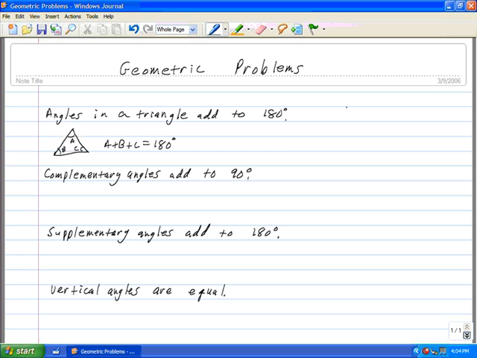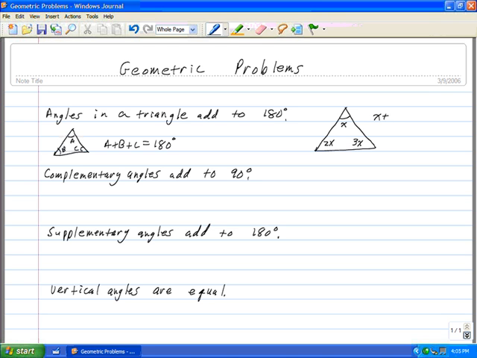So let's say you were given a triangle problem and you're asked to find the three angles within some triangle. And you were told, for example, that the first angle is twice the smallest. So if we wanted to make this top angle represent our smallest angle, then being told that one of the other angles is twice that means we can represent it with a 2x. And then if you're told, for example, that the last angle is 3 times the smallest, we could represent it with a 3x.